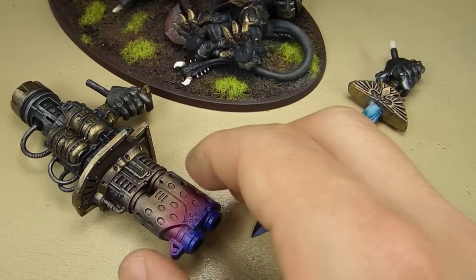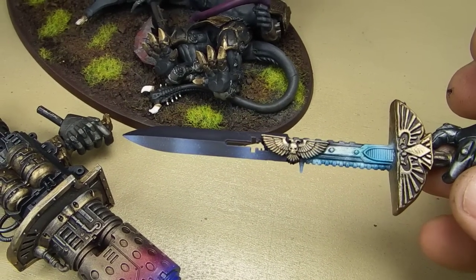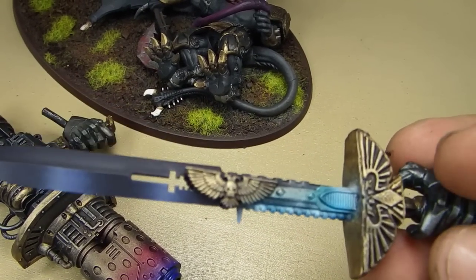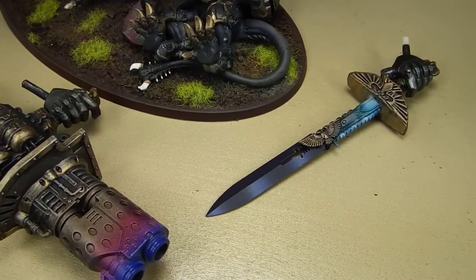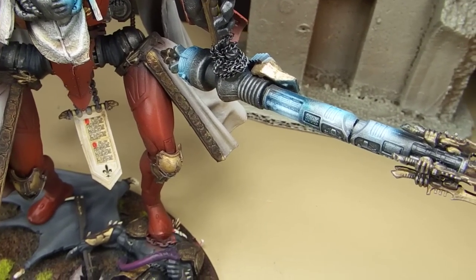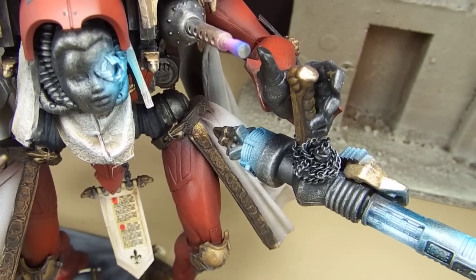So let's just go through all the options. First off, it comes with the basic knight stuff so he can count it as a regular knight. It comes with the giant thermal cannon. He also requested, instead of a chainsword, some sort of power sword weapon. So we took the blade from a Grey Knight's sword, made our own pommel and hilt, and tagged it on with an energy effect, as well as a nice gleam effect on the blade. It's got some really fun OSL and light points going on there. He also wanted it to be able to count as a Cerastus knight, so we needed to come up with an energy shield and a lance. For the lance, this is what we cooked up — a combination of a bunch of different bits all put together, with a hand trigger guard up there.